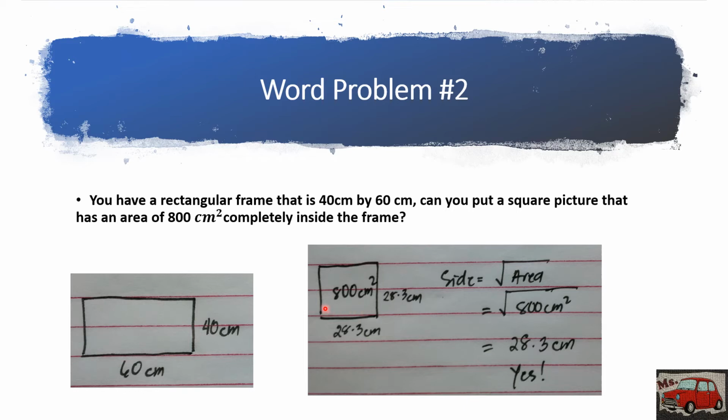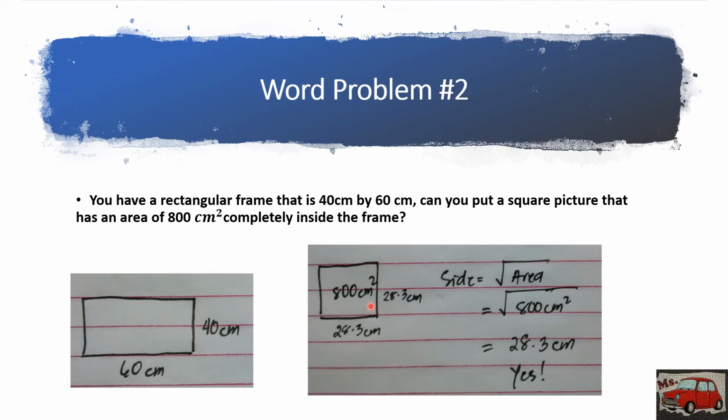Okay? Para malaman natin kung magkakasya siya dito, alamin natin kung yung side ba niya is mas maliit dito at saka dito. Okay? Since square siya, ibig sabihin parehas lang yung sukat ng side niya. Alright? So, since ang meron tayo is yung area, at para makuha natin yung side niya, i-square root lang natin yung area. Okay? Kasi 'di ba kapag kukunin natin yung area ng square, since parehas lang yung sukat ng side, ang gagawin natin, i-multiply lang natin sa isa pa niyang side. So, ini-square lang natin siya. So, kung babalik tayo, i-reverse, side naman yung kukunin, i-reverse mo lang yung square. Kukunin mo yung square root.